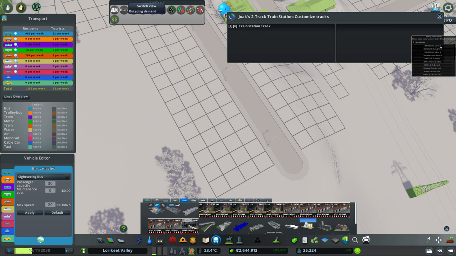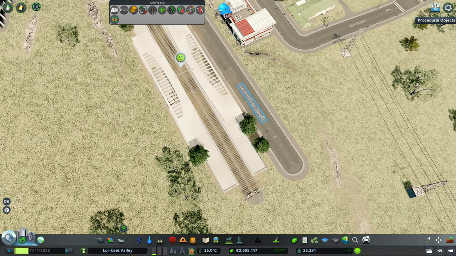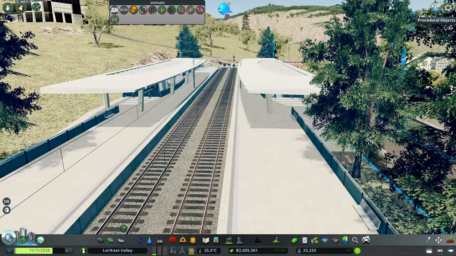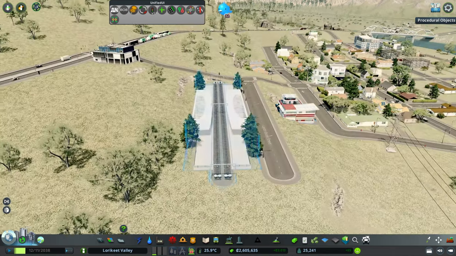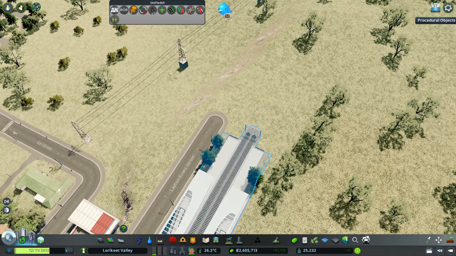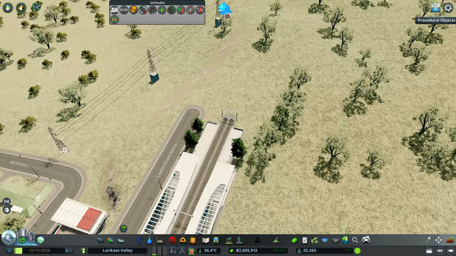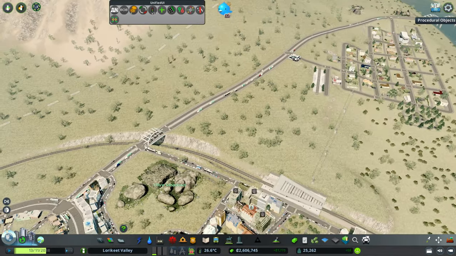Wires. I think this is what we want. Yeah, that looks pretty good. It would be better if we didn't have the overheads there. I think we can fix those up though, but we won't worry about that right now. We will, however, ban intercity trains right now, just while I remember. And let us get these all connected up.